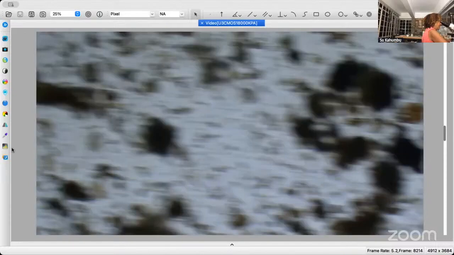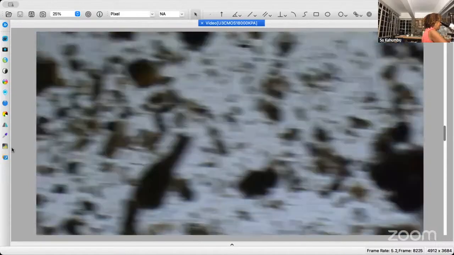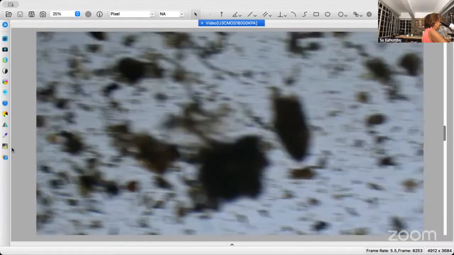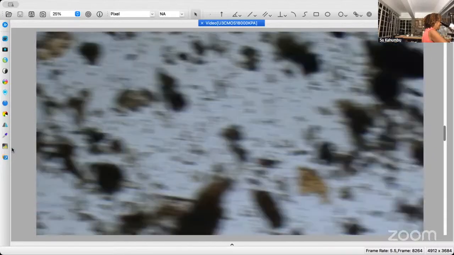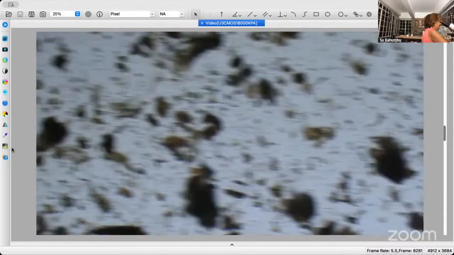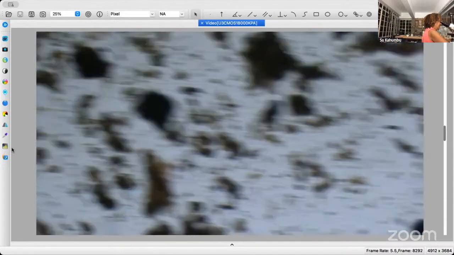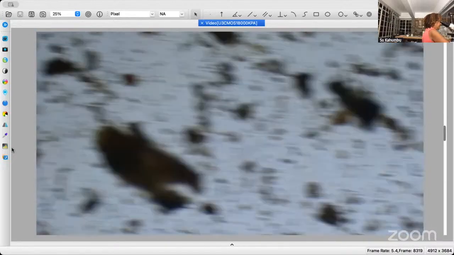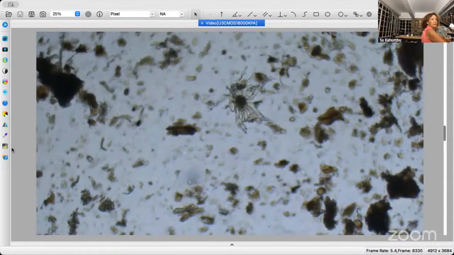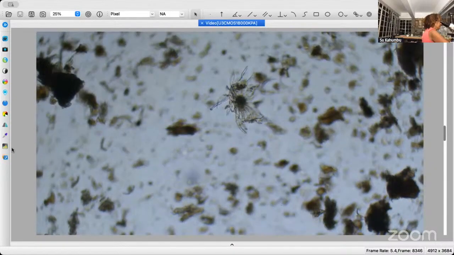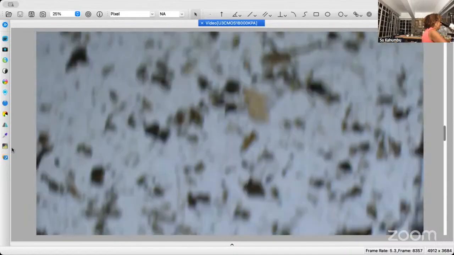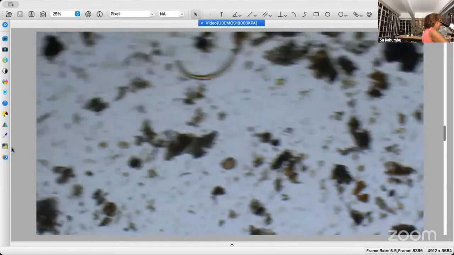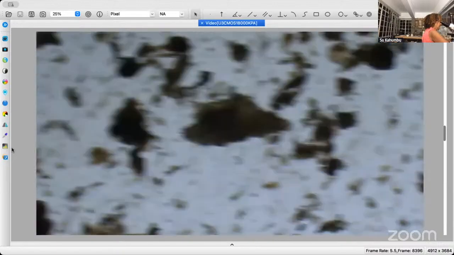I saw a hand up. Go ahead, speak. Hi, thank you so much. It's really amazing to be able to see all of this. I suppose my question would be, how would you ultimately analyze this pile of compost? How does it compare to others that you've seen? It sounds like it's very high quality, because we are seeing a lot of nematodes, but also fungal strands.